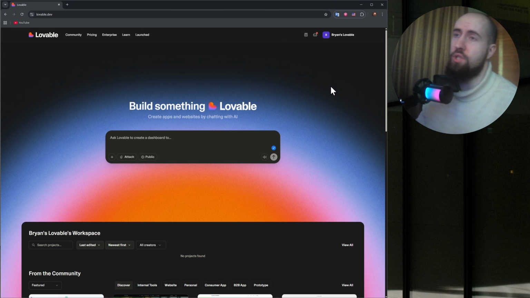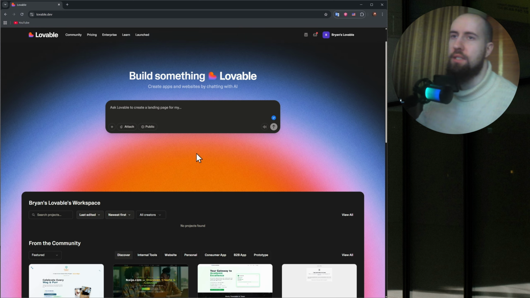And after you sign up, as you can see, this will be our screen. So this pretty much will be your workspace. So what do we actually use in here, right? The most important thing, of course, is the chat, where you can just type in your prompts and input whatever you want to create. As you can see, build something with Lovable. You can create apps, websites, blogs, landing pages, whatever you wish.